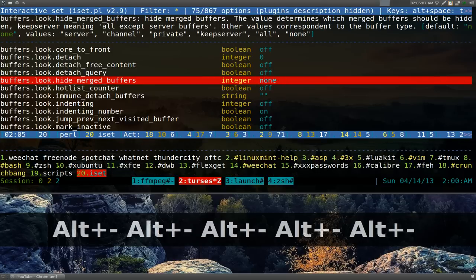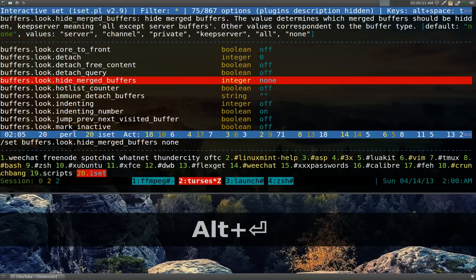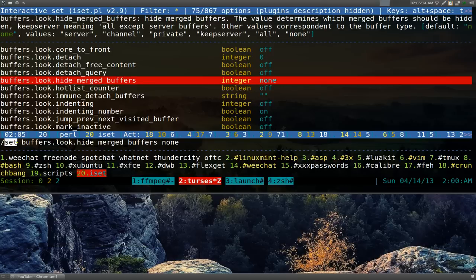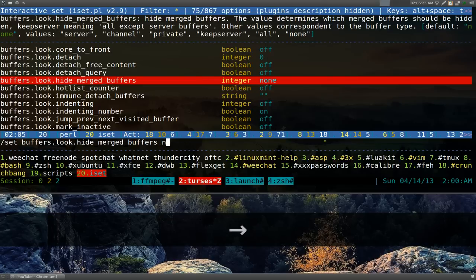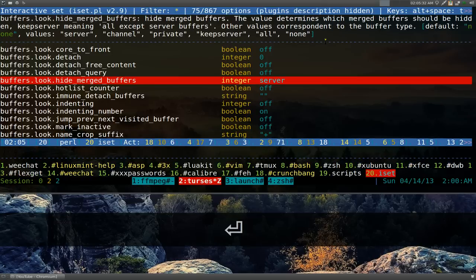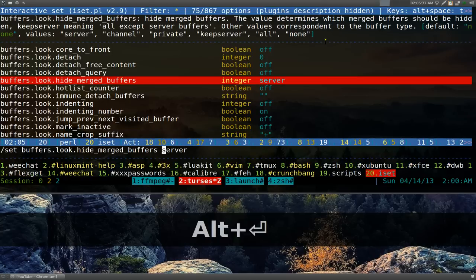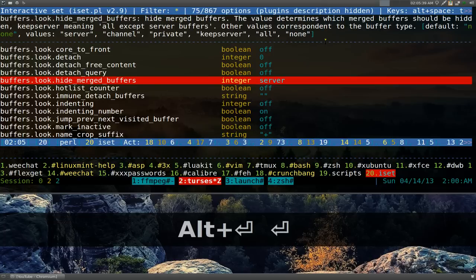Or like I said before, if you want to do it manually, you hit Alt and Enter. Basically this will use the old set command and fills out the fields that it wants to change. And right here, where it says none, you can just change it yourself. Let's say, for example, I delete this and type in server, or any of these fields that they have that we can assign to it. Then you just type that in there, push enter, and that's how you can manually do it yourself, using Alt and Enter. Okay, so that's pretty much it.